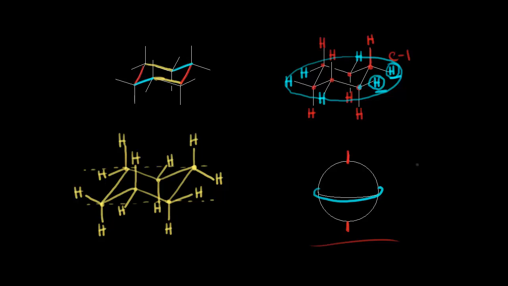These are the ones that students have the hardest time with. You could think about the parallel lines that we drew earlier to help guide you. We started with the parallel lines in yellow — those equatorial bonds should be parallel to those lines. The ones in red — that set of parallel lines — those equatorial bonds should be parallel to those as well. And finally the ones in blue — those were parallel lines, and the corresponding equatorial bonds should be parallel to those too.